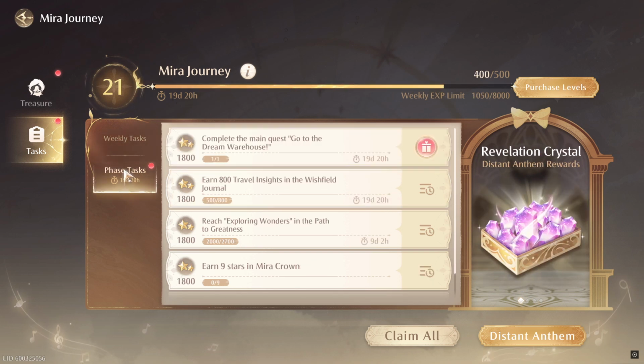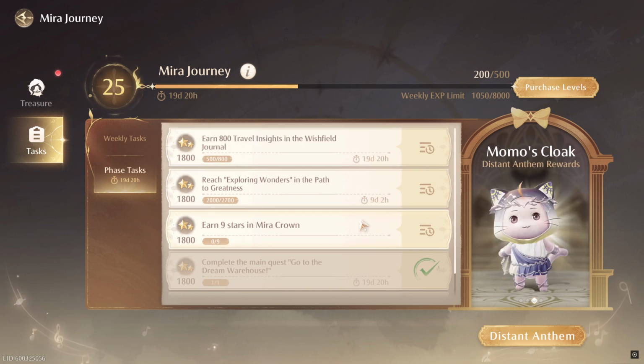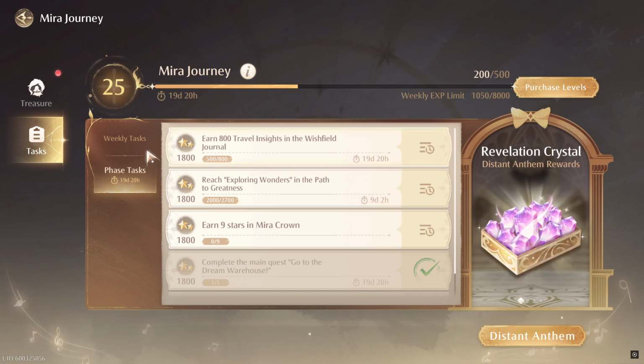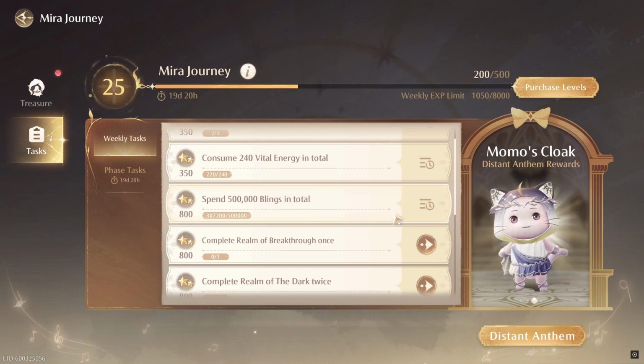You also have phase tasks. So the thing about these phase tasks that is important is some of them, even though this battle pass is set up for 19 days, this one expires in 9 days. So you don't have to rush. You can still do it in your free time, but just keep it in the back of your mind to make sure you knock out these phase tasks because they give you so much battle pass experience. And then also the weekly ones, like spend 500,000 blings in total. That one's going to give you 800. This one you could end up spending anywhere in the world.